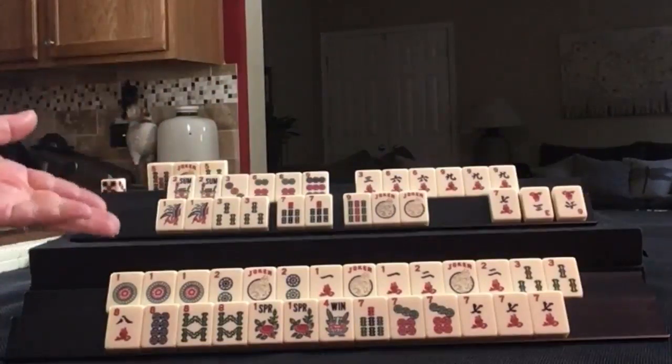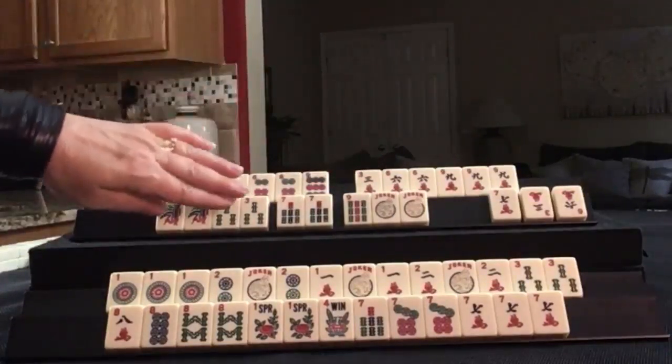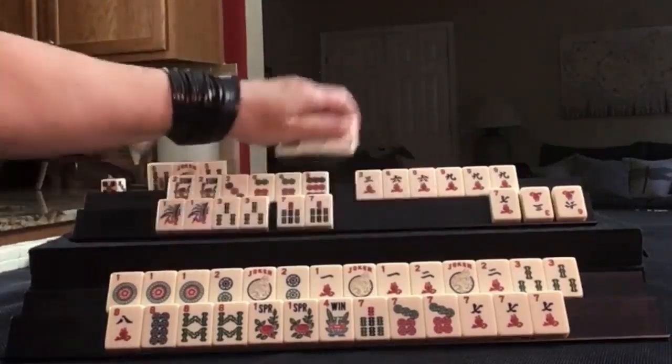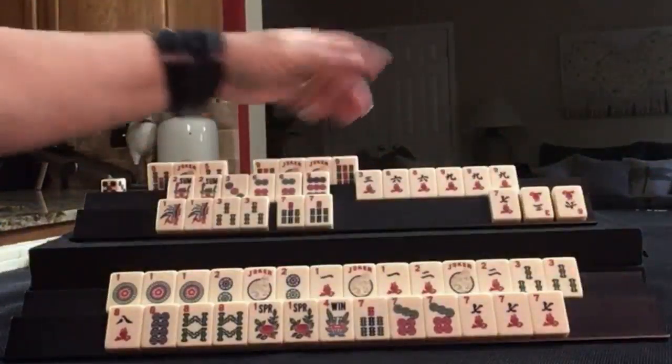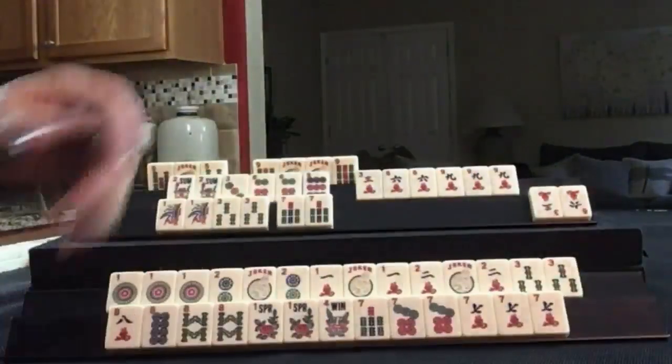We have to decide right now. We could Kong and then declare double mahjong later. Let's try it. Let's go ahead and Kong. Maybe we'll get the joker back. And then let's discard seven crack.